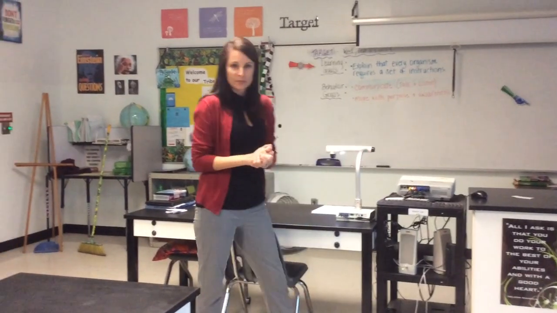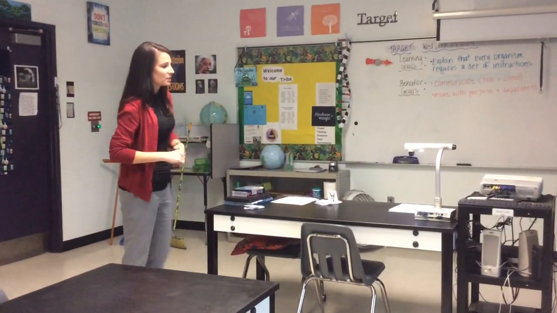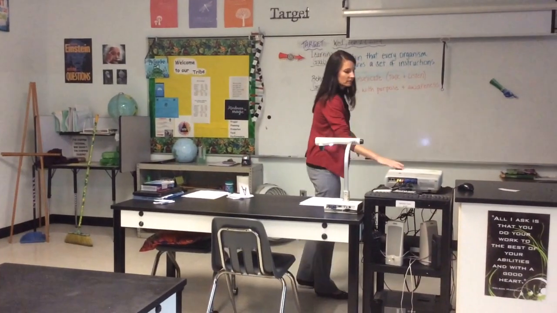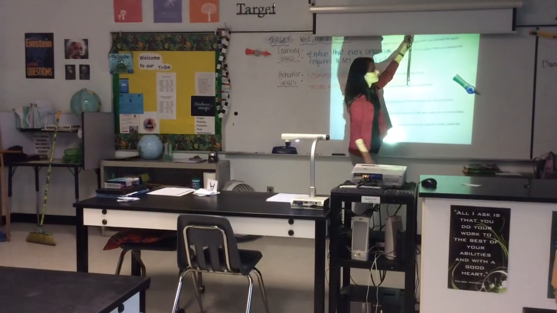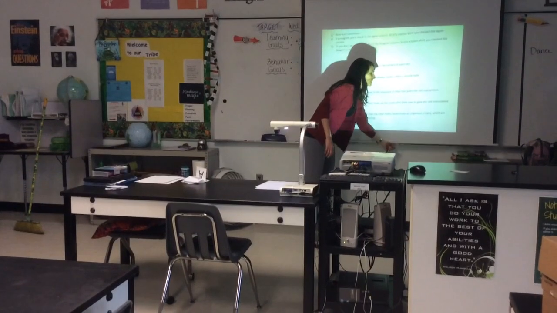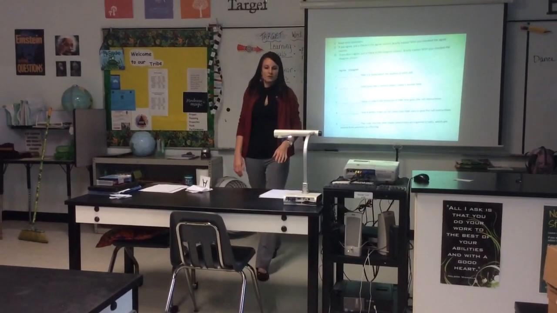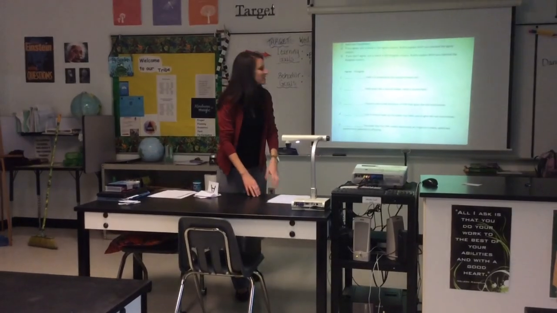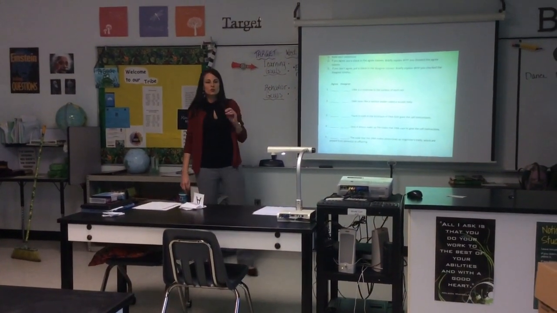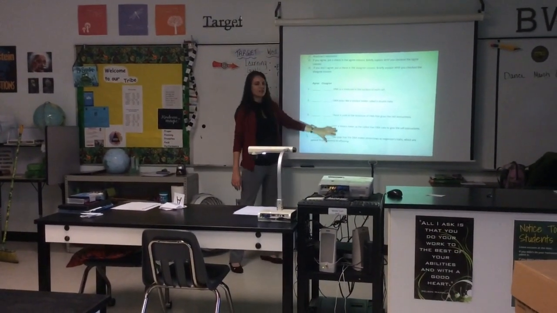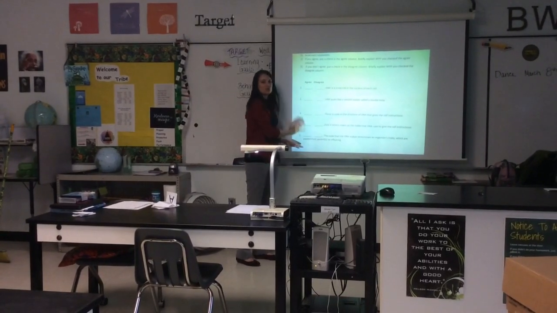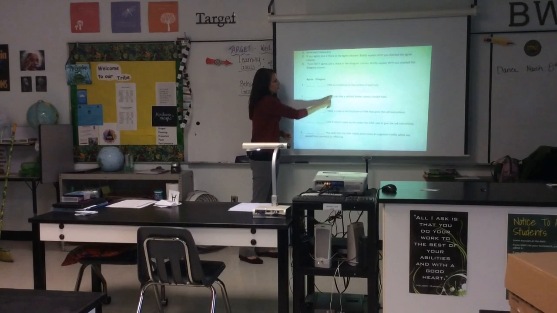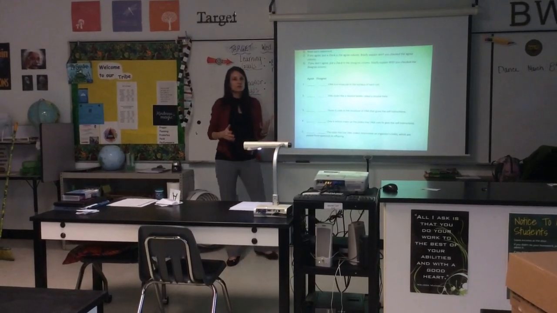Our exit slip for today would be to pull back out your anticipation guide. Spend the last 3 to 5 minutes, and we would take a different color, and we would take 1 to 2 minutes to ourselves, and we would modify. Take a different color and make any changes on this sheet that you could. Do you want to change where your check mark is? Do you want to change your piece of evidence for your reason?